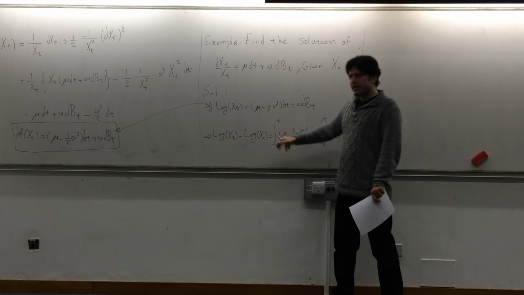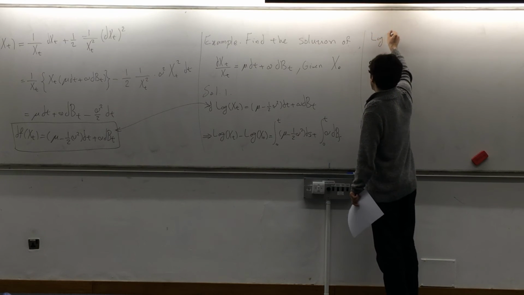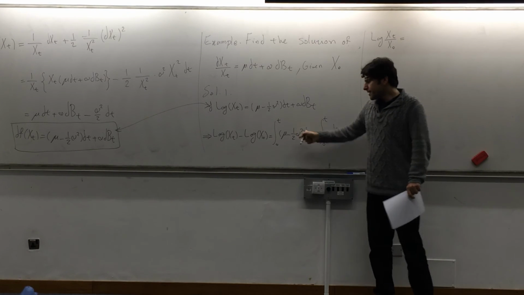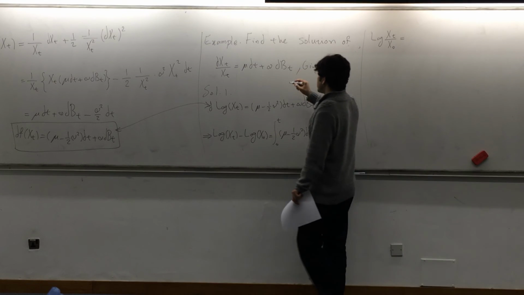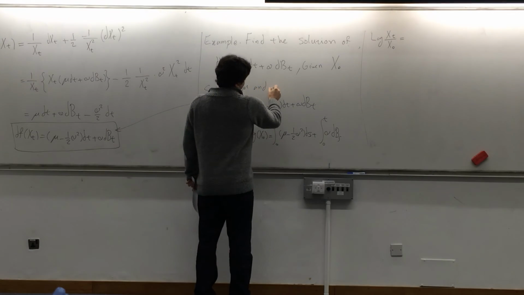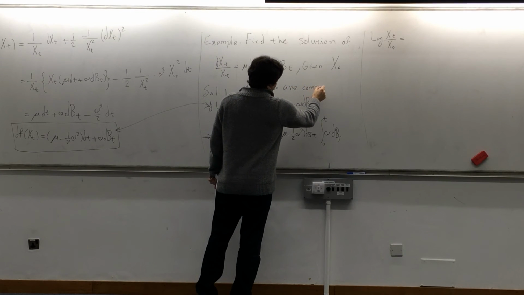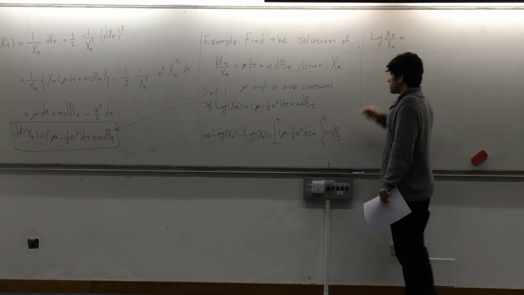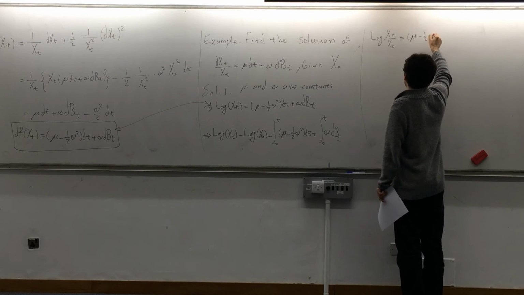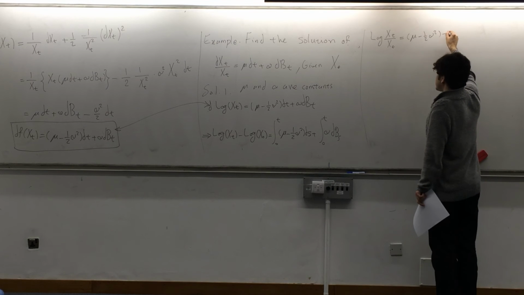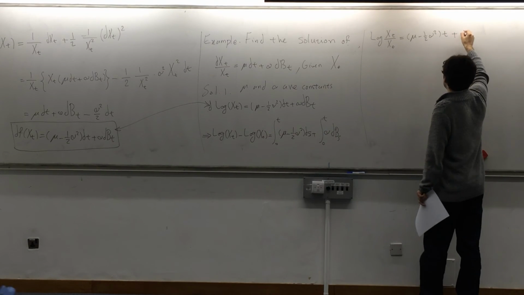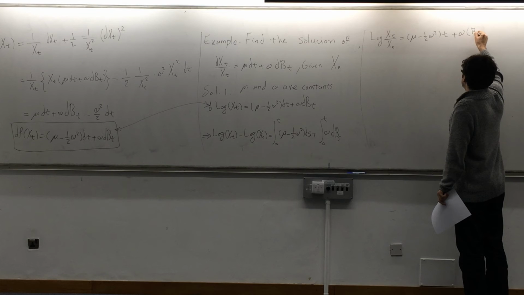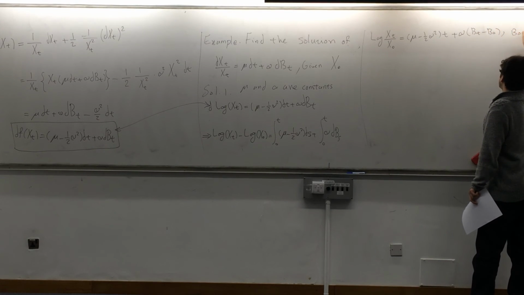And now log xt minus log x0 is log of xt divided by x0 by the properties of log. Now mu and sigma were constant, right? Just to emphasize, mu and sigma are constant, exactly like the previous example. So mu minus half of sigma squared is just a constant. We take it out, and the integral from 0 to t of ds is t. Plus, again, sigma is a constant, and the integral from 0 to t of dBs, we discussed that. It's Bt minus B0, and we know that B0 is 0.